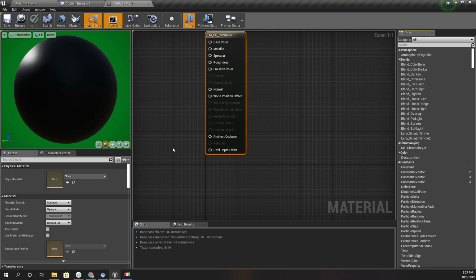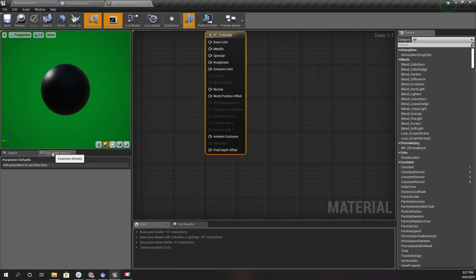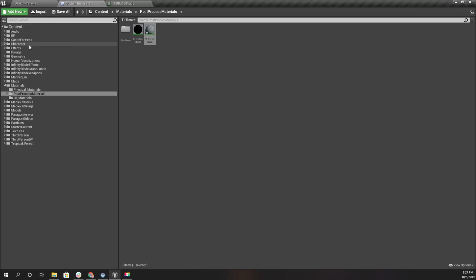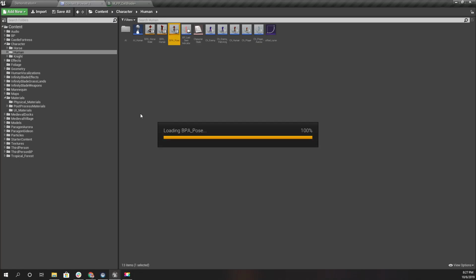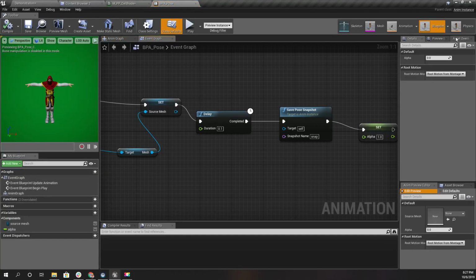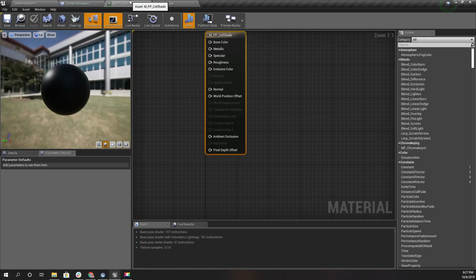Right, so this is the background. I get this as green. That's because in my persona I changed some settings. Let me reset it. I had changed, yeah, now it should be alright.